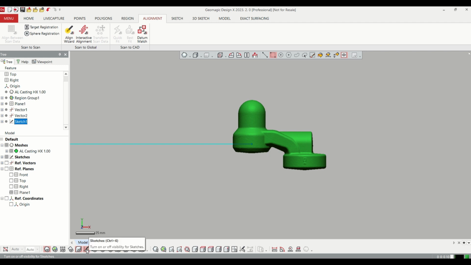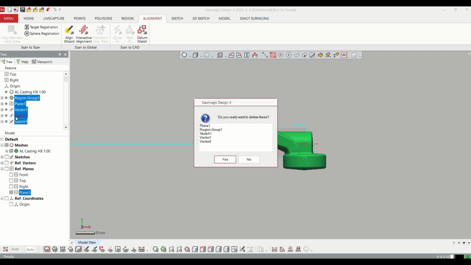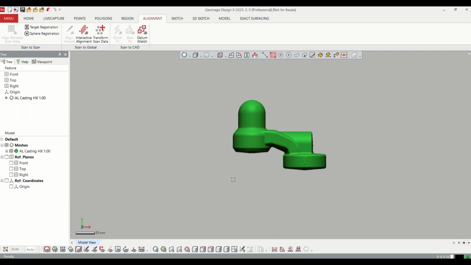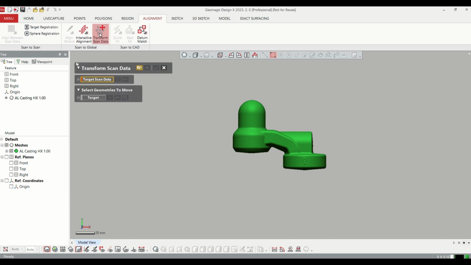although I have a personal preference for it to be oriented slightly differently, and we really no longer have a need for these items that we just created for alignment purposes only, so we're going to delete those. That allows us actually to use a transform function on this sketch.